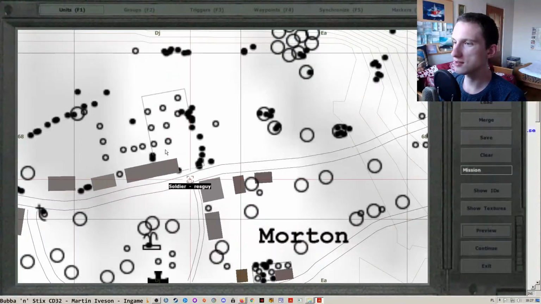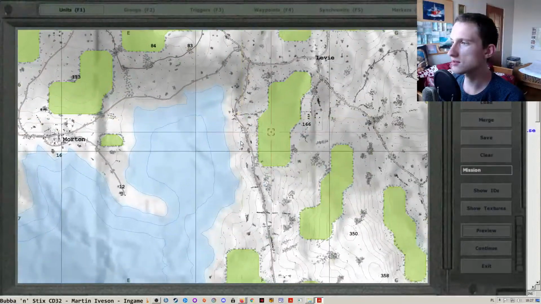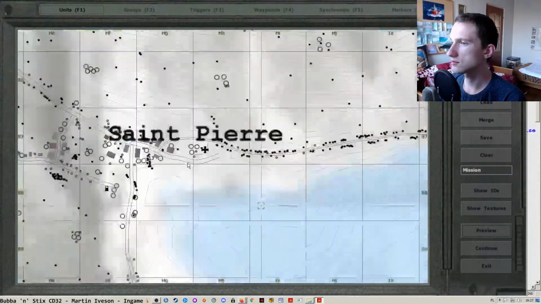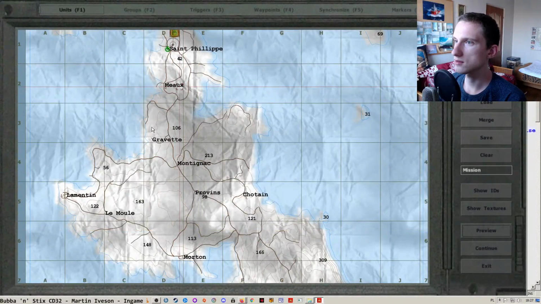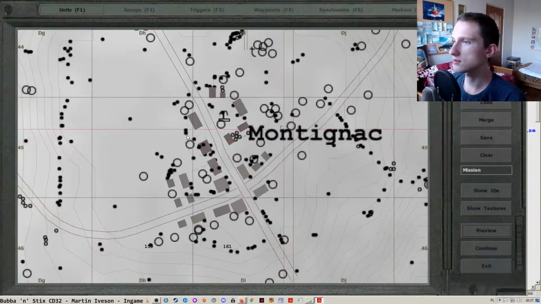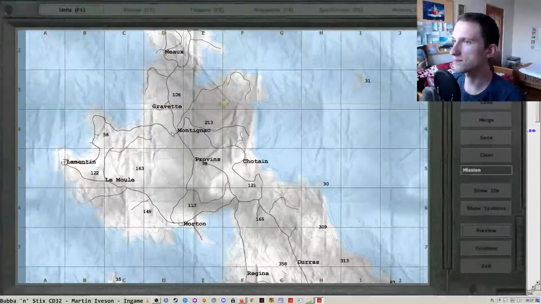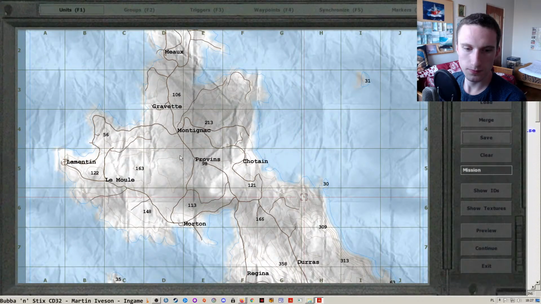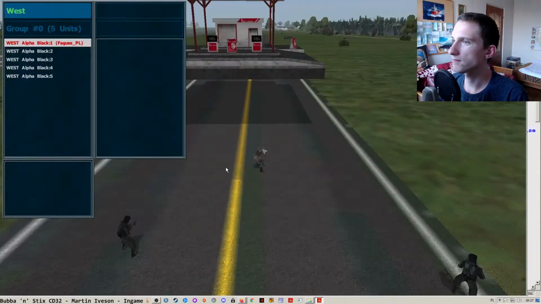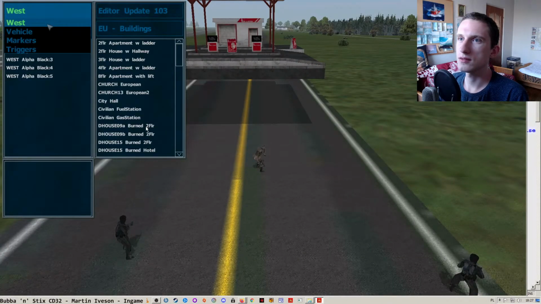Okay, let's see. I'm gonna remove this resistance. And then the civilian. And the east guy too, okay. And OFP doesn't even appear. So now I have only the sides for which the objects exist.